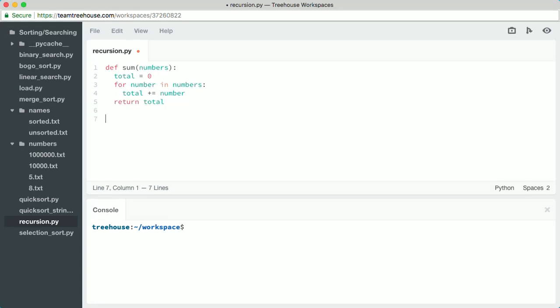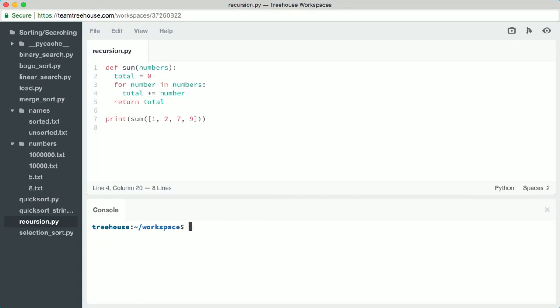If we call this sum function with a list of numbers, it'll return the total. When we run this program, it'll print out that return value, 19. Let's try it real quick. Python recursion.py. Oh, whoops. Mustn't forget to save my work here. And run it, and we see the result, 19.